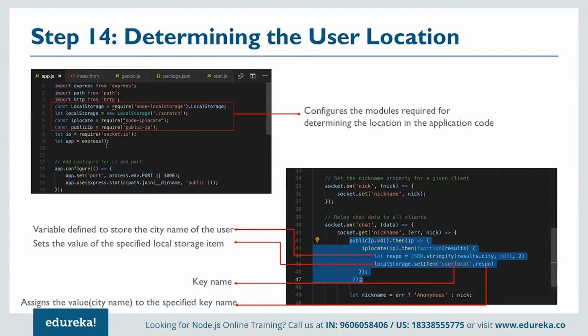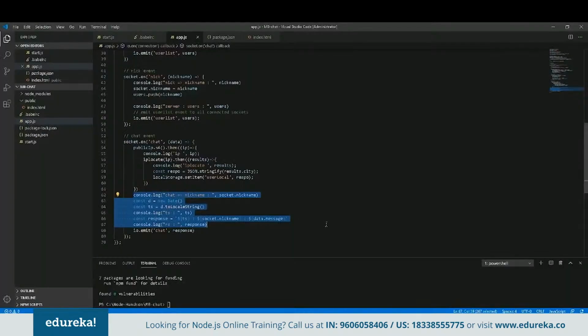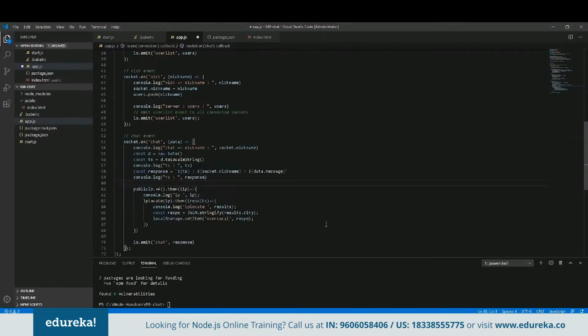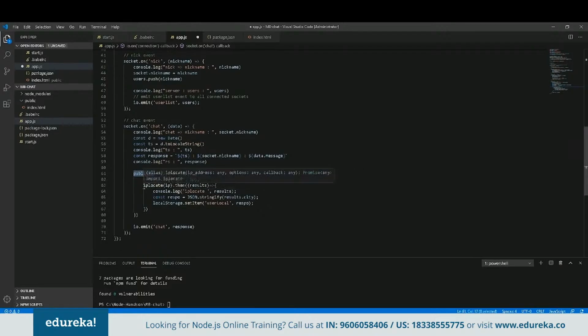Now on the client side, we also need to send that in the payload. What we need to do in this case is, since these are callbacks, we have this callback once the IP address of the user is resolved. Then once the location is resolved, we have this callback. What we need to do is send the response over here. Since those are callbacks, if we send the chat response elsewhere, then it might be the case that the chat is emitted first and then we get the IP location. So we don't want that.